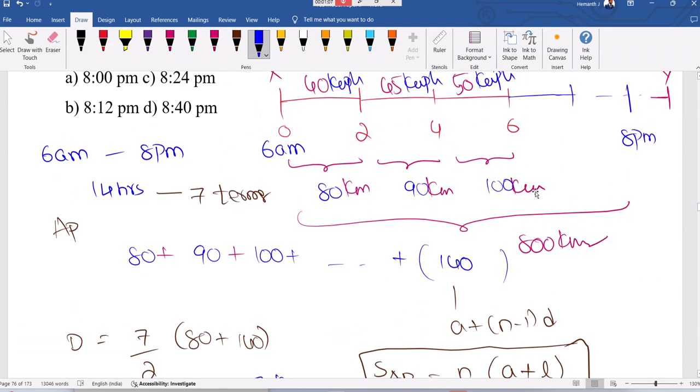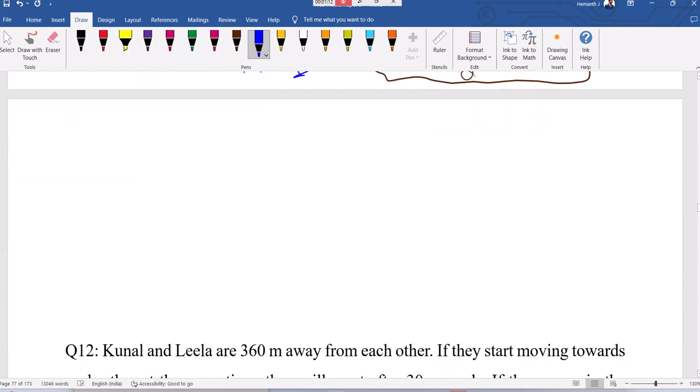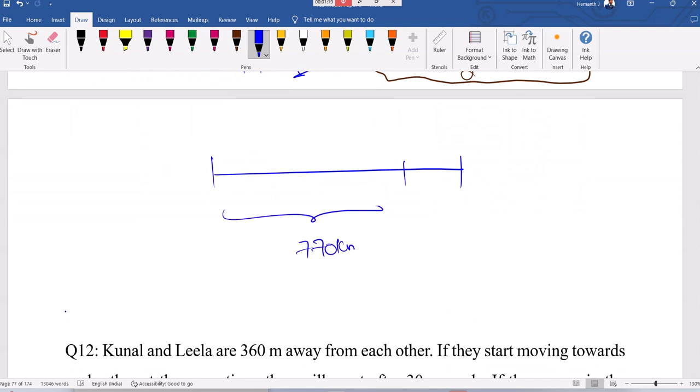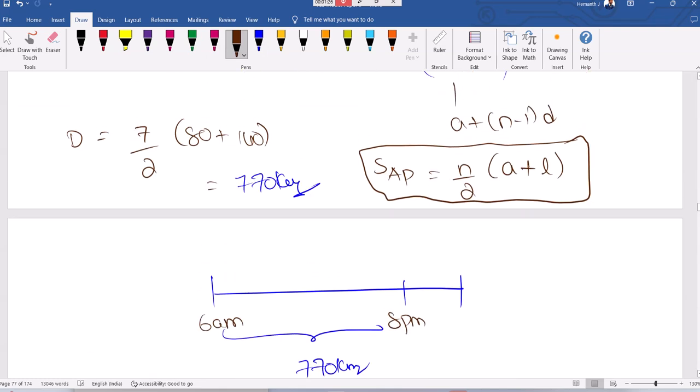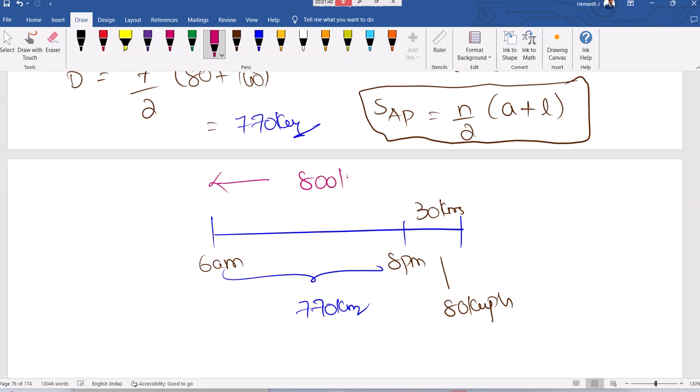So by the time 8 p.m., my dear friends, we are covering 770 kilometers. We started at 6 a.m. Your target is 800. We covered 770 kilometers, started at 6 a.m. and up to here 8 p.m. Now the speed up to 8 p.m. is 70. 140 means 70 is the speed. Now speed is 80 kilometer per hour. You have to cover 30 kilometers only left over because total distance 800, 770 already completed.